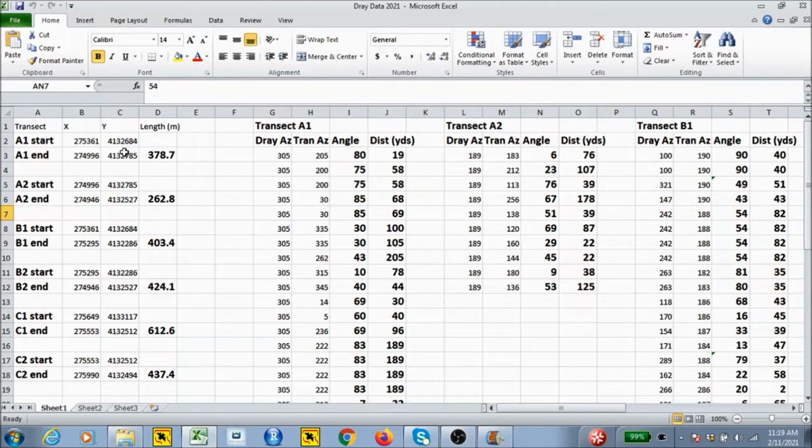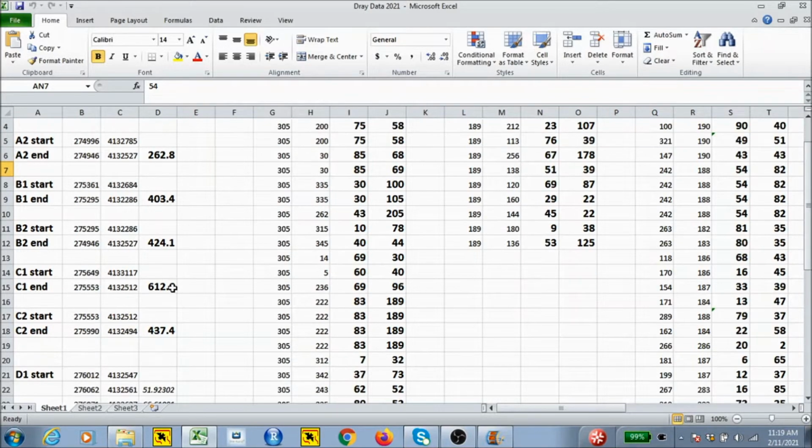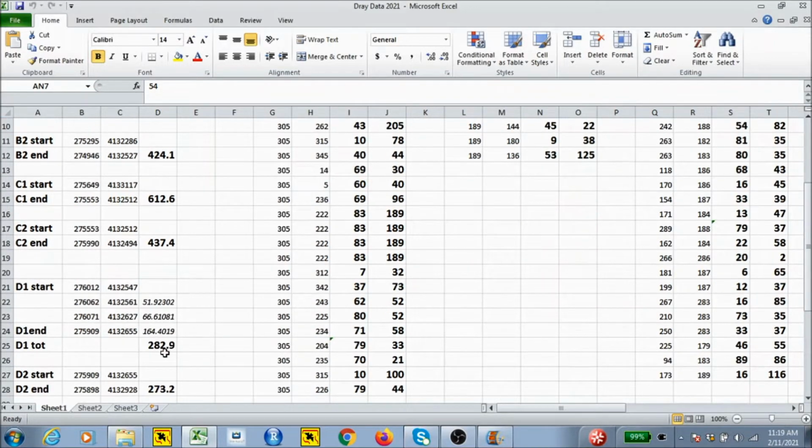If you really want accurate UTM coordinates, you have to do something called UTM averaging. You have to take repeated measures within a few minutes, and it will then compute a more precise average, and that average is going to be within a meter or so of the true point. But at any rate, here then are the computed lengths of those transects.